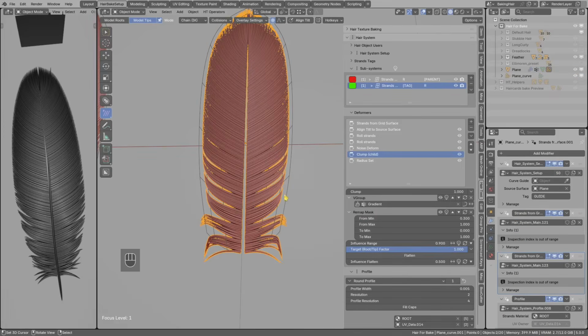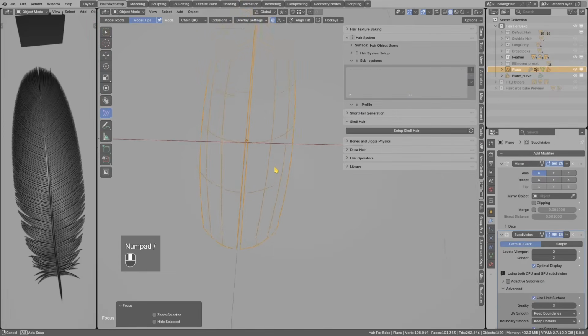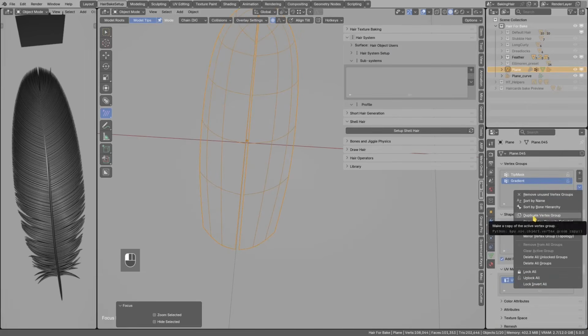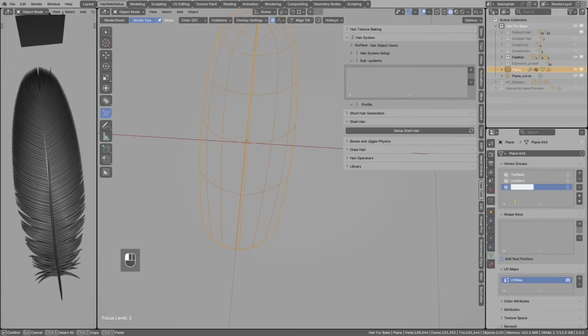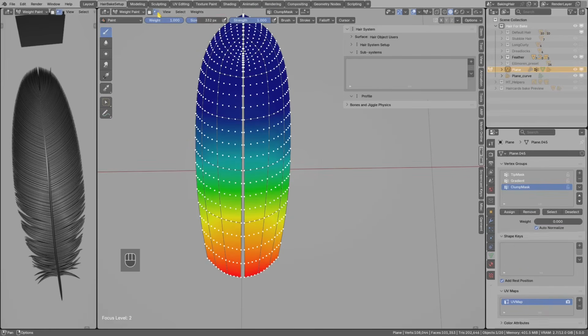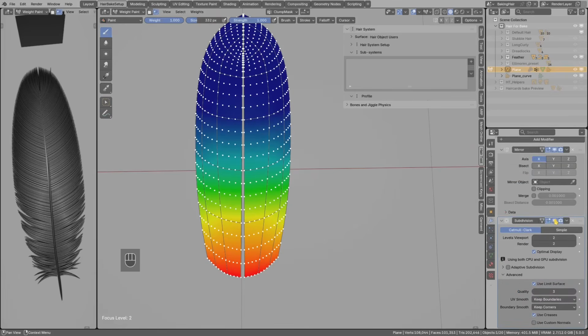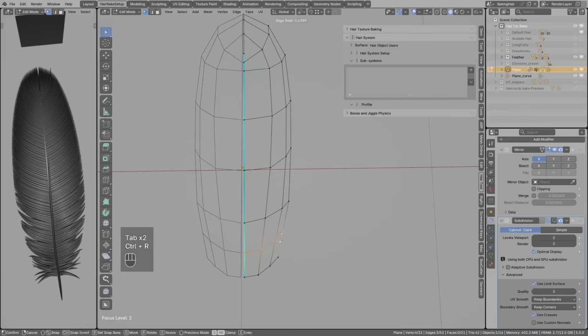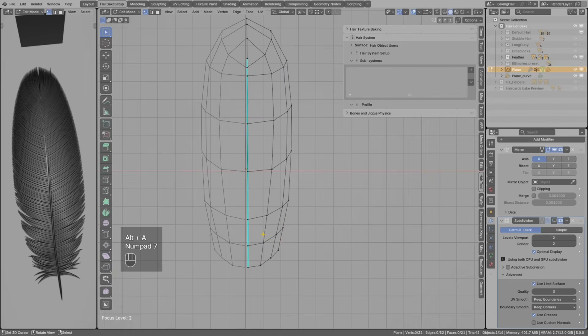Okay, so let's go to this mesh. In the vertex groups, I will select duplicate vertex group, and let's call this clamp mask. Go to white paint, use vertex masking, and we have to remove and disable the subdivision for now, so that I can select the bottom part. Now I want to create a tighter gradient on the bottom, so actually I will add extra loop in the bottom.